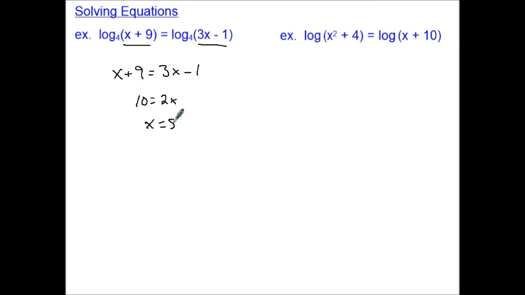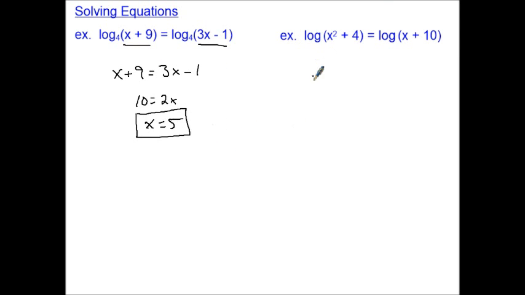Now, funny thing about logs, though, is remember, the expression inside the log, the way I like to say it, that guy's got to be positive. So if I have an x value that makes either of these parentheses negative, then I've got to throw them out. But 5 plugging in there makes a 14, plugging in there, and by no coincidence also makes a 14. So, hey, I feel good about it. Number one, it gave me the same value inside both parentheses, but also it's positive in both cases. So, I feel like that's a good answer.